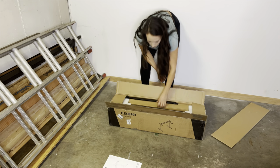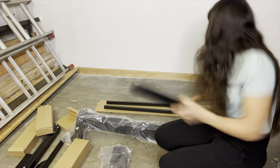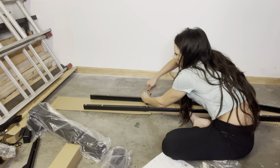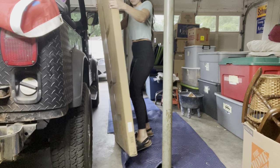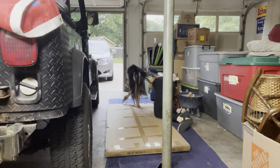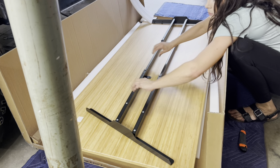I wanted to work on today's projects on the desk, so we are getting it opened up as soon as I receive it. It was really easy to put together. The instructions are easy to follow. This one is large — I did need help from another person to get it flipped over and put in place, but I was able to assemble everything easily on my own. I am working in tight quarters as I am downsizing my decor, but this was plenty of room to open up the top. The package came in two different boxes — the bottom portion and the metal piece in one box, and the top in a separate box.